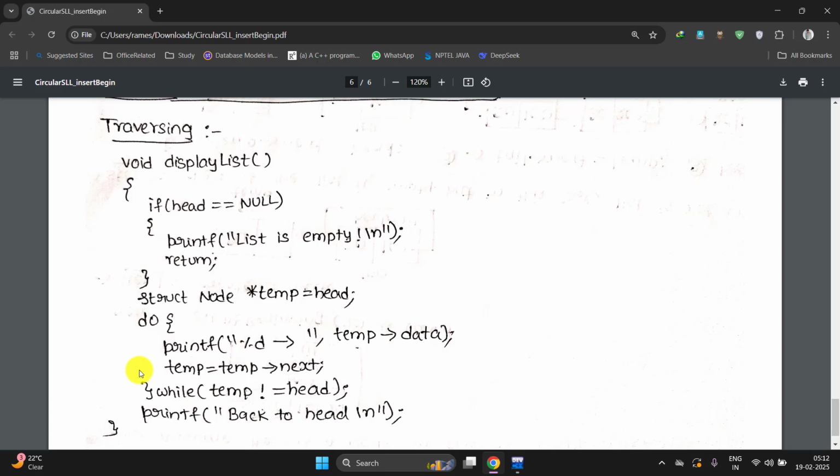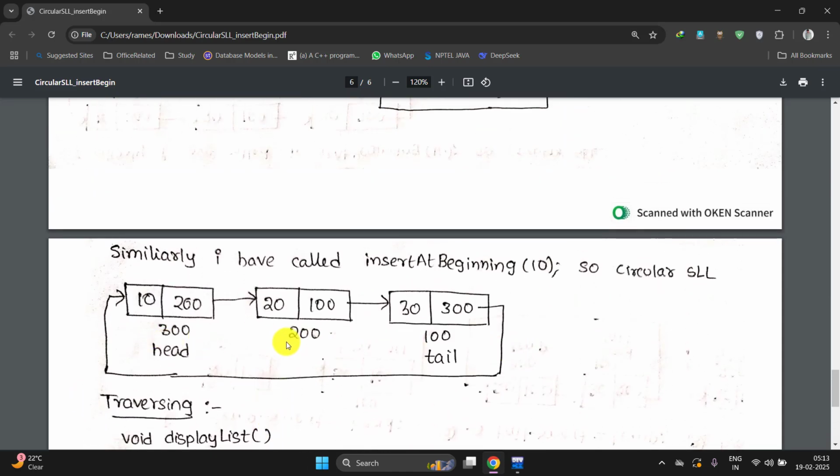That is the condition we follow in order to traverse the linked list. But in this case, null values are not there. So how do we know that is the end of the circular linked list? By using a condition: if temp is equal to head, that means we have reached the end of the circular linked list, then we can come out of the loop.